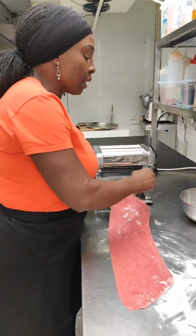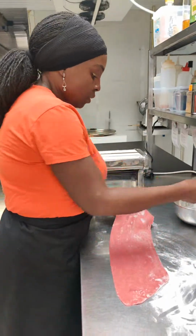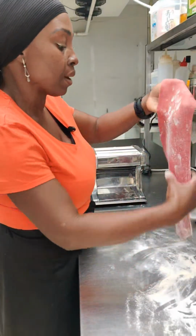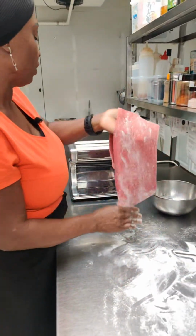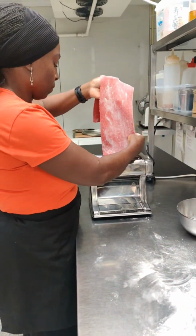So now I'm going to roll it out again, just with a little bit of flour to prevent stickiness in the machine.